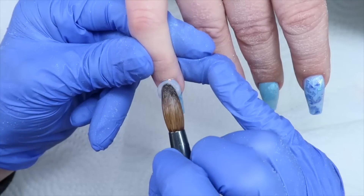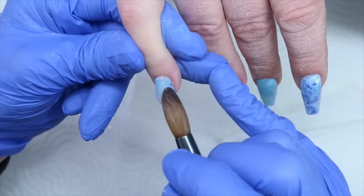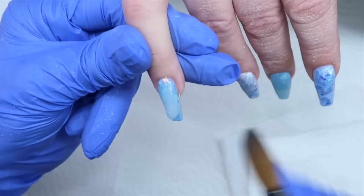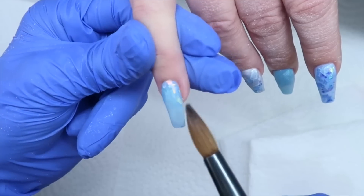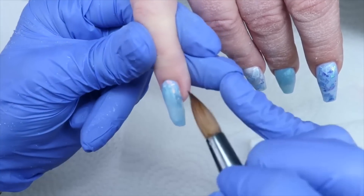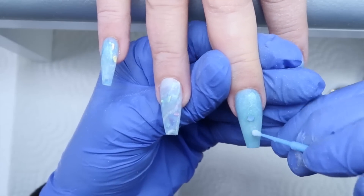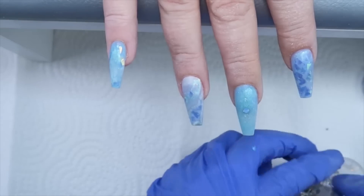That's how they look and now to encapsulate. I'm using Glitter Bell's Glass Slippers. All Glitter Bell's products — if you're in Canada or USA you can get them from my site The Nail Throne, and if you're in the UK I'll link the UK site in my description box. I'm applying a bead near the cuticle area and working it down the nail. Jumping ahead — I did encapsulate all the other nails and filed them off camera, and now we can go in with some crystals to decorate.